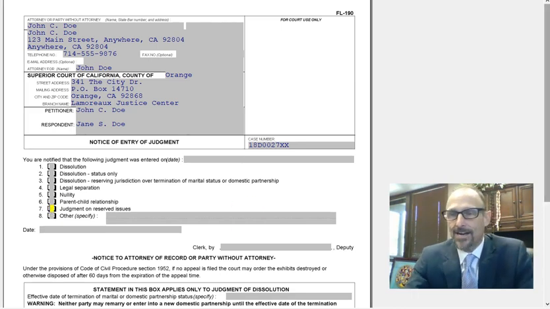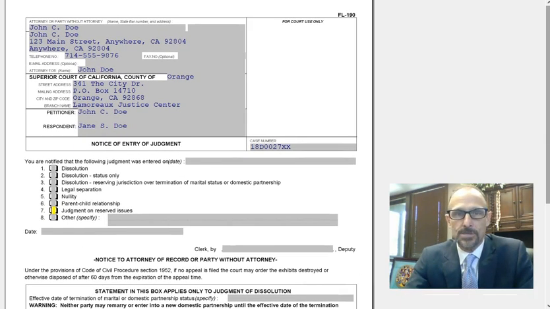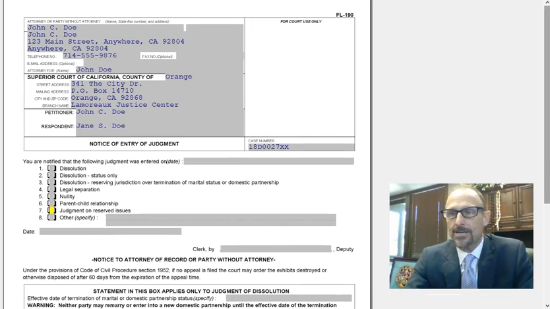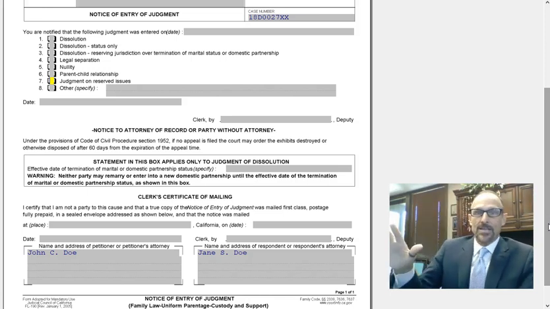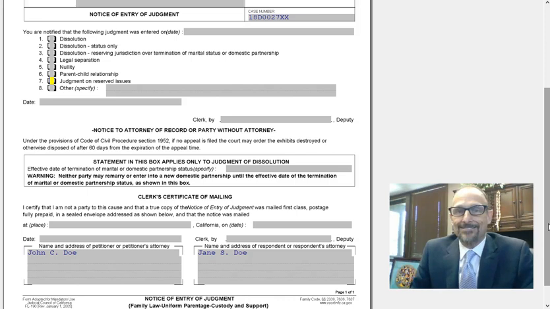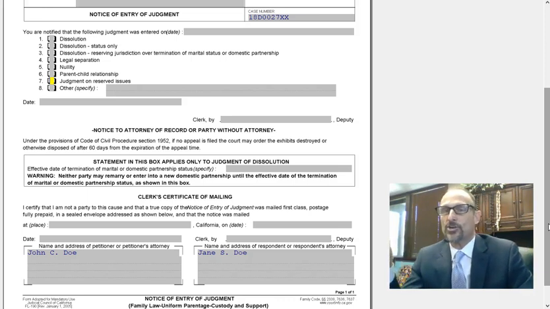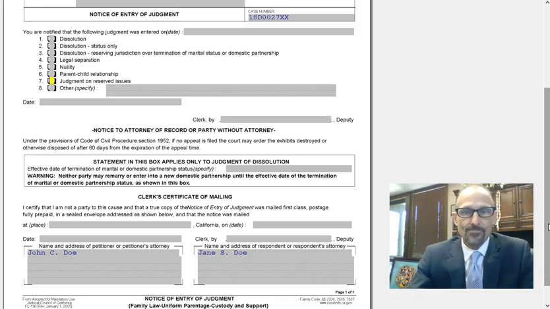All right, folks. Then we go down. Okay, then let's go down to the bottom of the form. Oh, and by the way, you do not date that under other. You do not date that, and you don't need to put anything in other. You just don't need to put anything in there. Date and the clerk's signature is done by the clerk, so don't put anything in that date line.